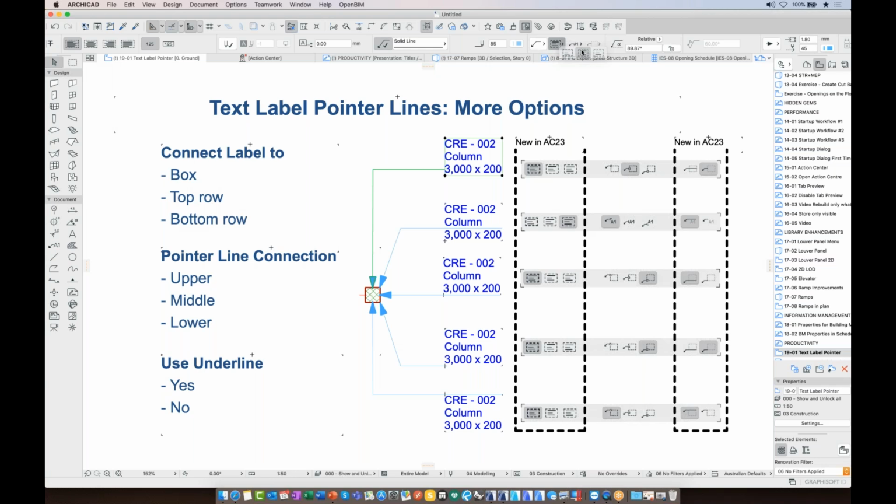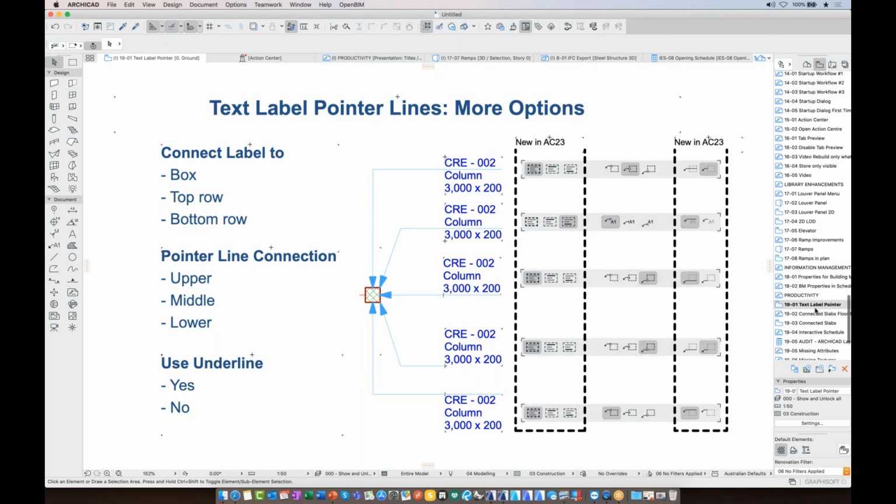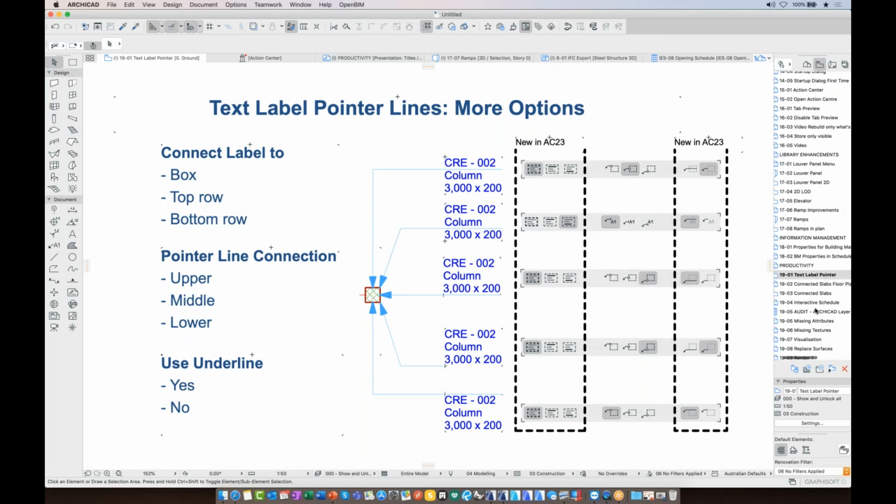If I just move back to the top line, I can adjust this to the top of the top line, the middle of the top line, or the bottom of the top line. And you can also extend it through to be underlined. So there's quite a lot of flexibility and a lot more ways that we can show our labels. And again, that's one of the things that have been on the wish list for a little while.